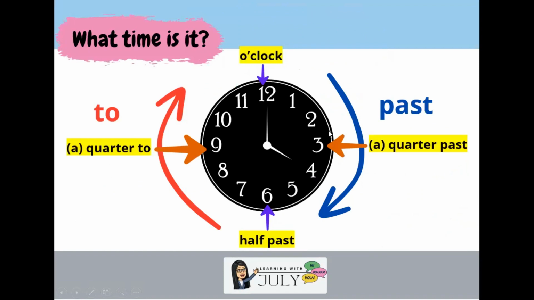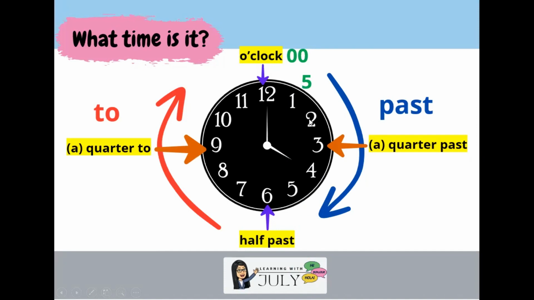So now we are going to learn how to tell the time. Ahora vamos a aprender a decir la hora. For example, 12 en punto. You say o'clock. O'clock. 12 en punto. O'clock. Cuando el minutero está en la número 1, no digo un minuto, sino 5 minutes. Quiere decir que vamos a ir de 5 en 5.